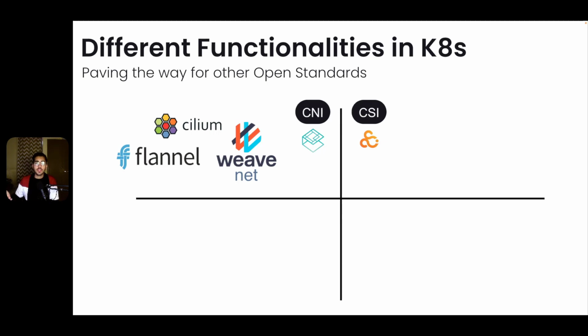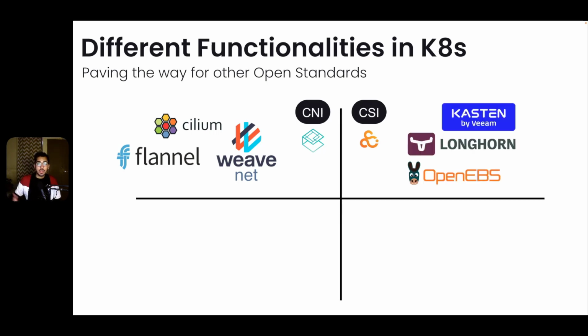And here we are concerned with how we can use the multiple storage solutions which are out there. And these are some of the storage solutions that are available for us to use with our Kubernetes cluster. So we have OpenEBS, Longhorn, Custom VM. And by the way, the tools which I have listed right here are not limited to only these. You can definitely check out more tools from the entire ecosystem in the CNCF landscape also.